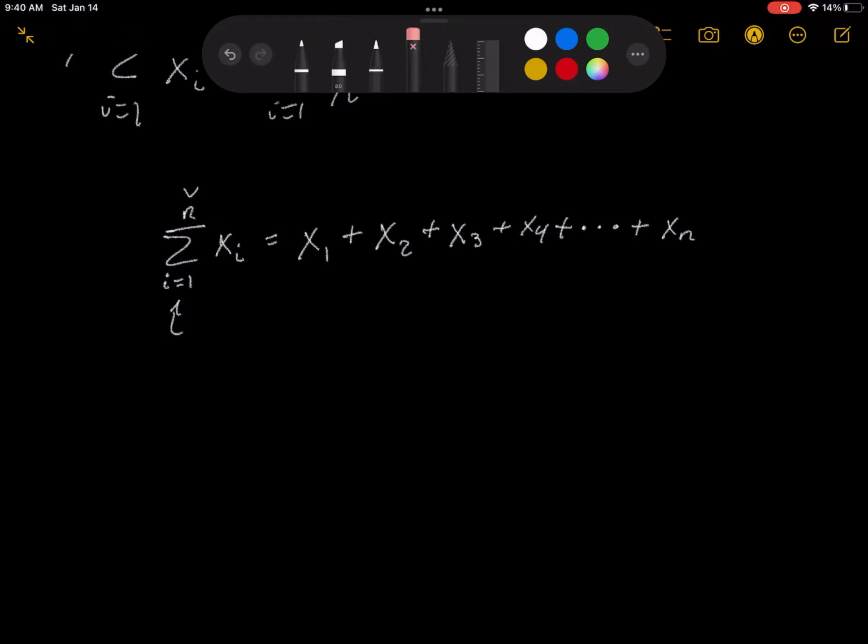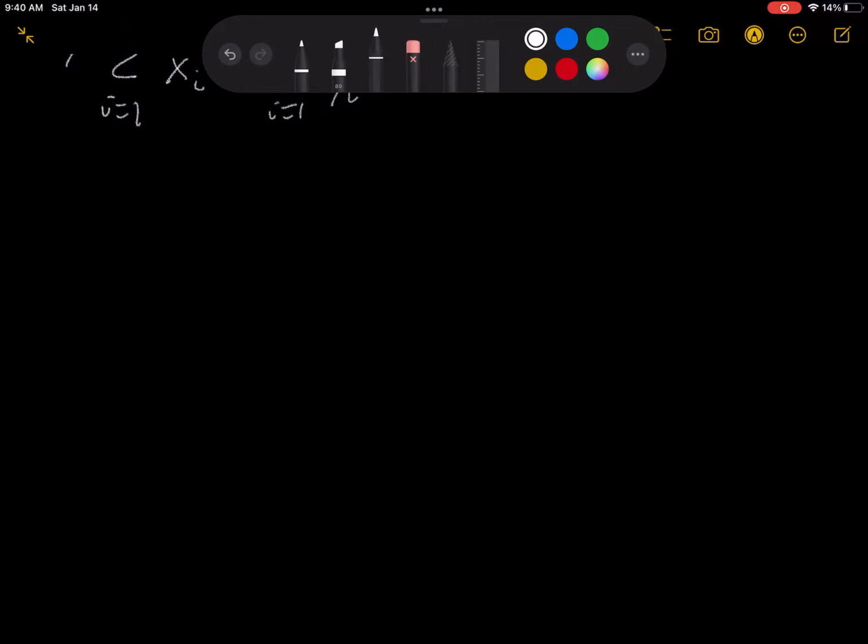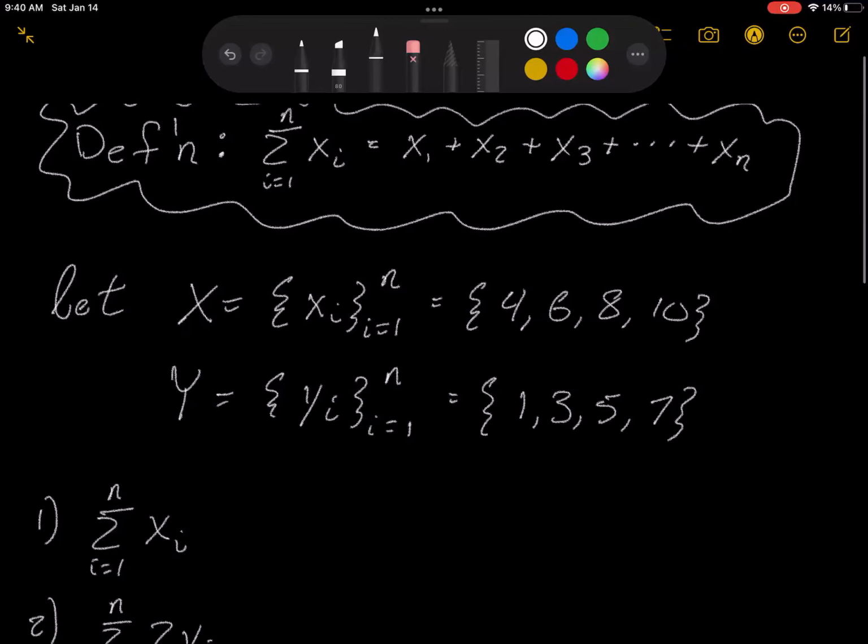So this is my definition of a sum. And all the sums that we're going to be dealing with in this class are going to be finite. So I'm only going to add a finite number of things. So up here in that squirrely circle is the definition of a sum. The sum of xi's from i equals 1 to n is exactly what that says. It's the sum of all the xi's if i starts at 1 and it finishes at n. Really no more complicated than just repetitive addition. So let's work on a few problems.